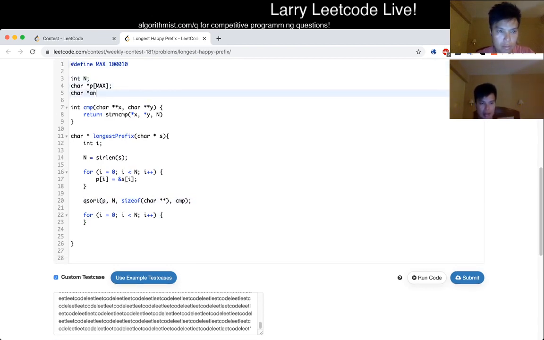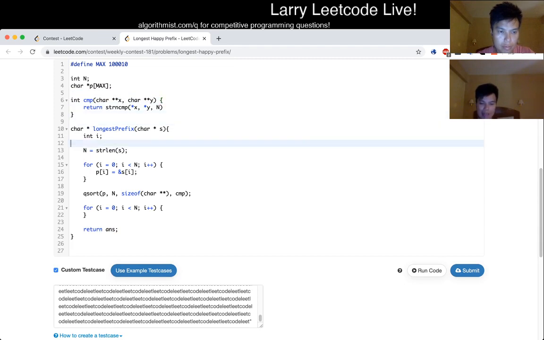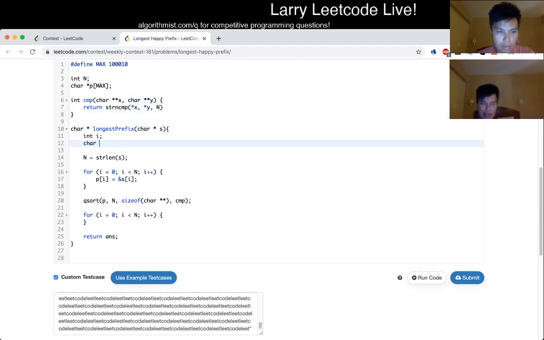Also, I need to set up the answer. Maybe I have a typo somewhere because I end up running into a memory error, which I did not want to think about debugging during the contest, so I switched a little bit.